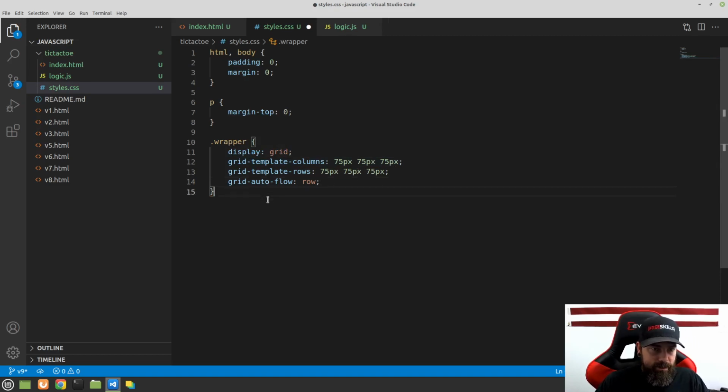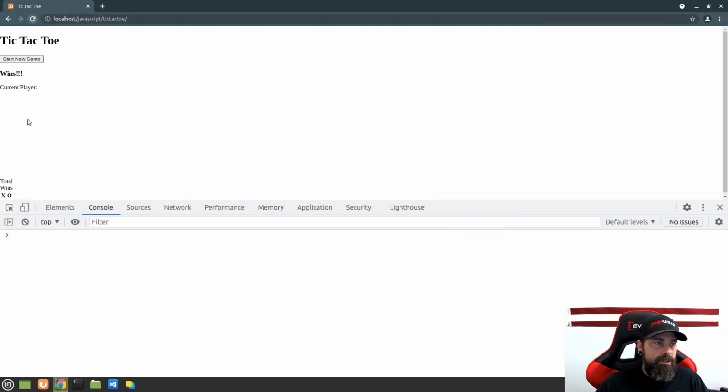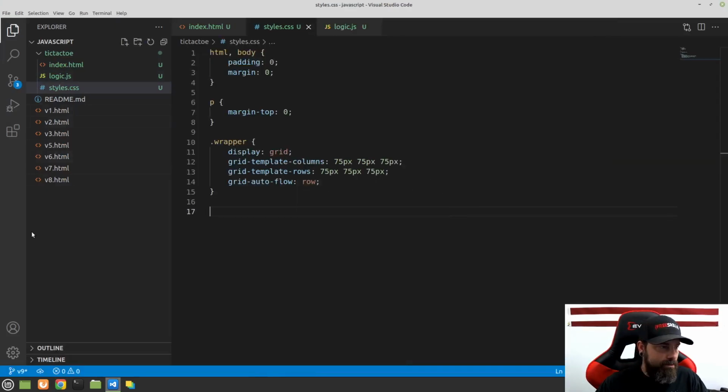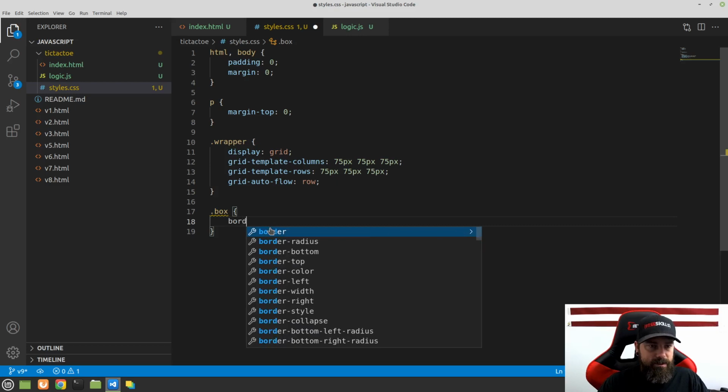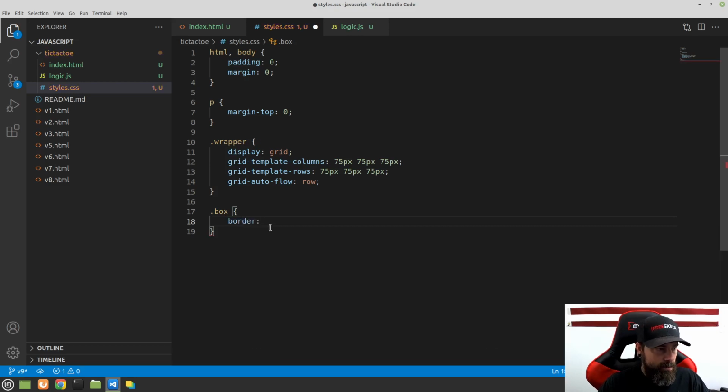Right now, if I save this, nothing's going to show up here except it makes some sizes. What we want to do though is style the boxes, each one of those boxes inside the wrapper, and give those a border. We're going to give it a border of 1 pixel solid, and we'll use 333 as a color, which is a gray.